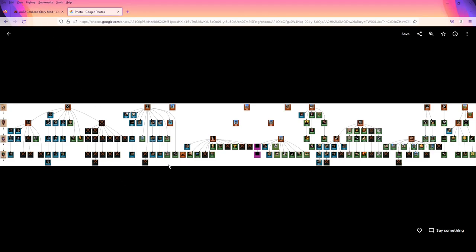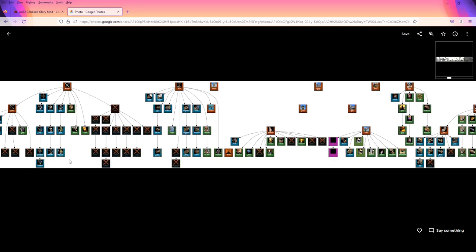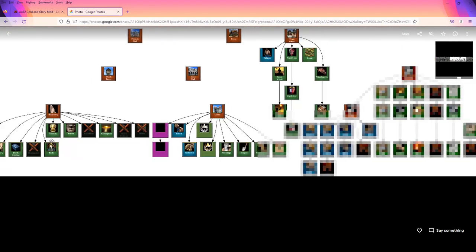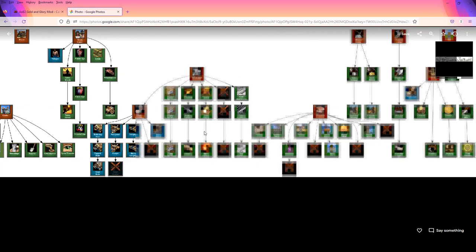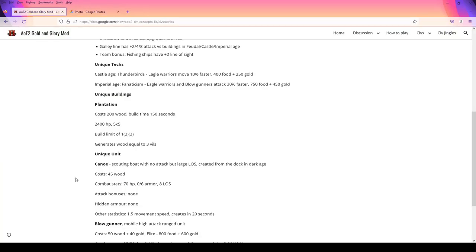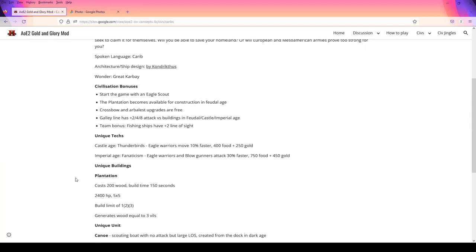And I like the idea of having more water maps. So this might be a civilization that's just strong on water maps in general. I'm just checking the blacksmith right here. It looks like you do get Bracer. You have a full blacksmith tech other than the cav. You don't get cav.